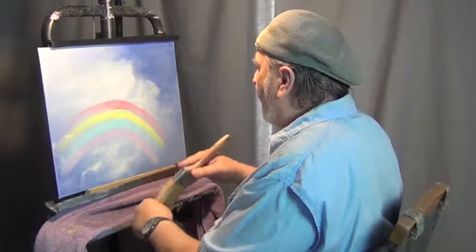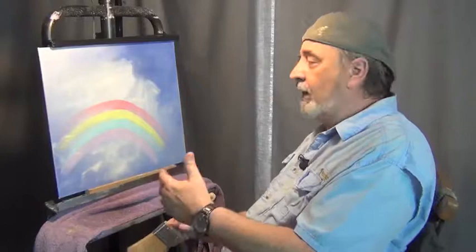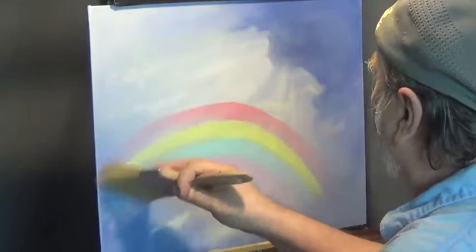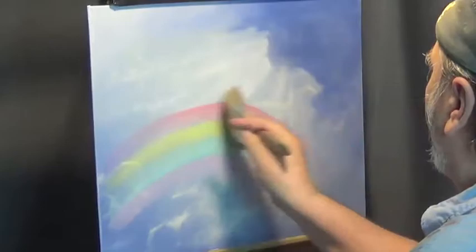Okay, now we're gonna go back and forth just like the rainbow is before we start knocking it back. And we just lightly go over it. And again, if you go lightly over it and it's not doing anything, you can stay in that area and blend more and more. But if you hit it too hard the first time, you've taken stuff off and then you have to reapply everything again. So we go just very lightly on it, almost like you can't feel it. You're just smoothing it out, getting it so that it's not gloppy in there in any area. All right, just about like that.